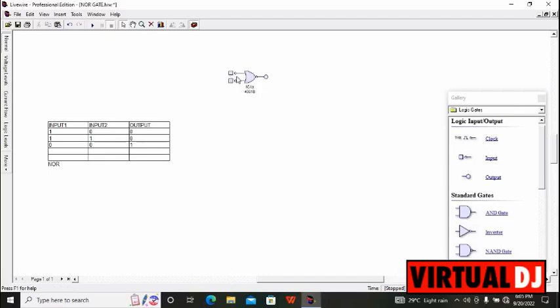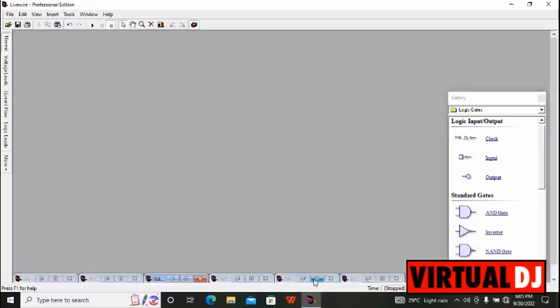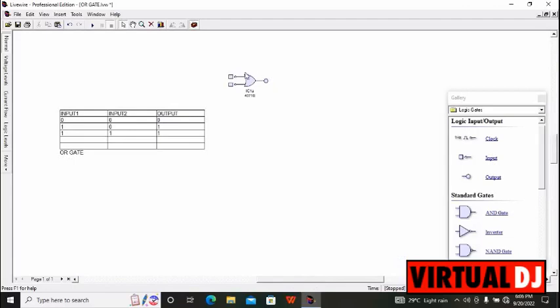Now the NOR gate is the opposite of an OR gate. Let me go to the OR gate first, so I can explain how an OR gate works for you to really understand. This is an OR gate. The OR gate is addition, that is addition from basic elementary mathematics. So 0 plus 0 gives you 0, and 1 plus 0 gives you 1. 1 plus 1 gives you 1. So this is how the OR gate works.